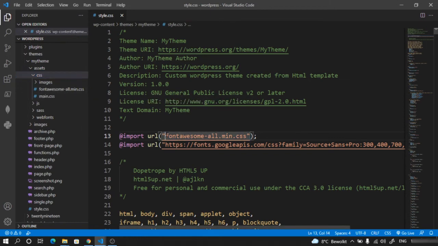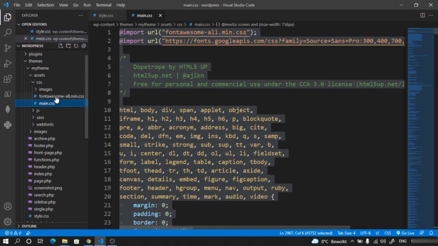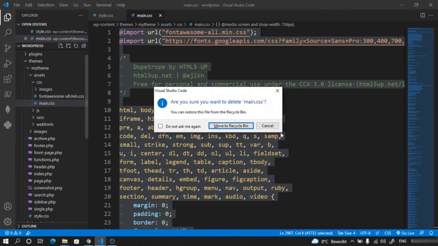So let's fix this part: assets/css/font.css. And now that we have copied the content of main.css in here, I can click here and delete this file. So this will be gone.